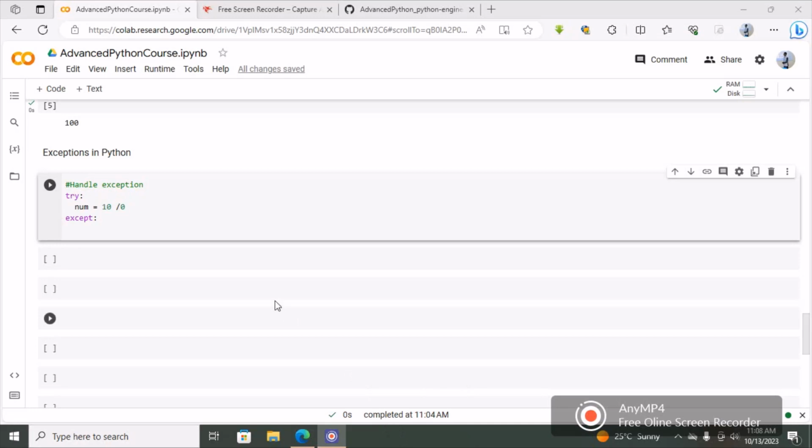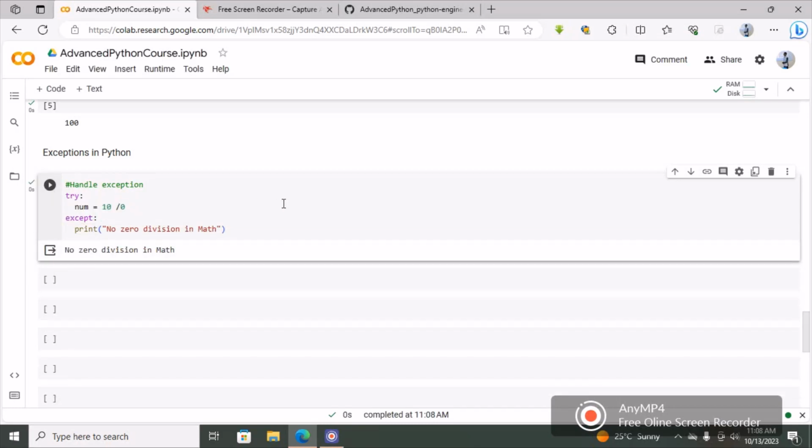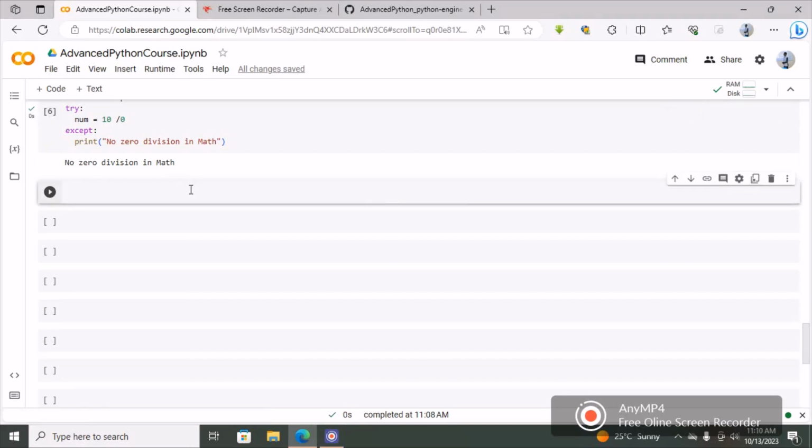We are trying to divide some number, but if we try to divide it by 0, then we get an error message: no zero division in math. So we are trying to handle an error. That was try. We try to divide it by 0 and then we print an error message.